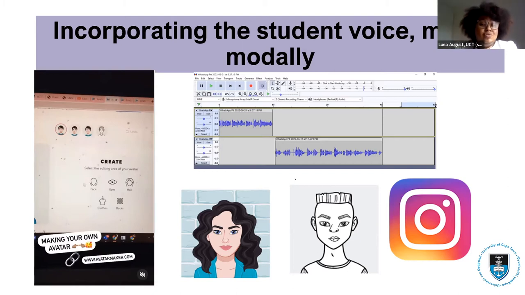The students who opted to participate were students that I tutored in different courses, meaning that they did not necessarily come from the same course. And even in this process of obtaining data, there was equity in how the students could represent themselves. This process was also explained to them via an Instagram reel with guidance on how to create the avatar. So they were exposed to new technologies via a relatable platform as well.